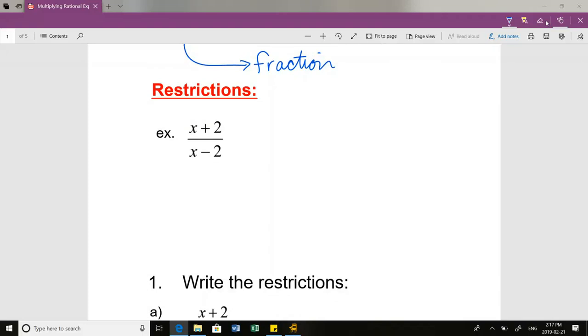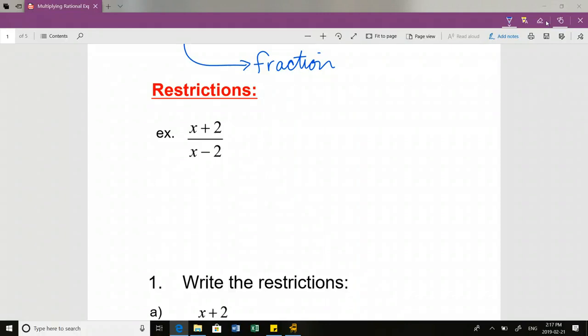And you guys will remember on the first day when we were doing a review, we talked about how you can't have a denominator of 0. Okay? Somebody remind me why we can't have a denominator of 0. Why can't I have something over 0? Because you can't divide something into 0 groups. Oh yeah. Okay, I can't divide something into 0 groups. That doesn't make sense. So if I do 6 divided by 2, I'm dividing 6 into 2 equal groups. But if I do 6 divided by 0, how do I divide 6 into 0 equal groups? That doesn't make sense, right? So we can't have a denominator of 0.